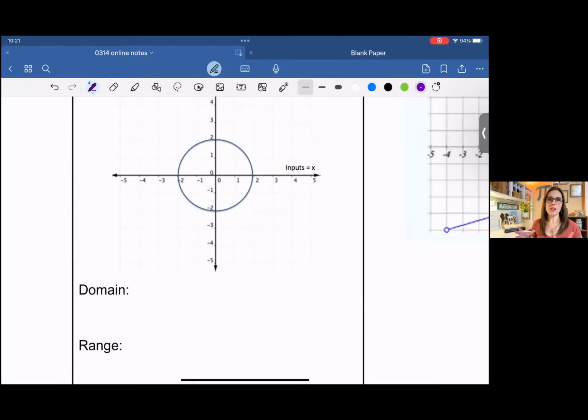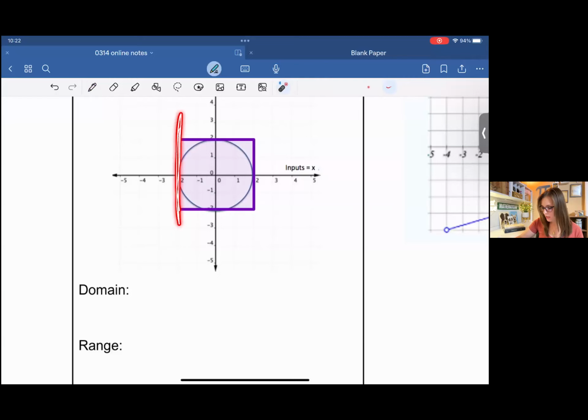So when you have a graph like this and you're trying to determine the domain and range, the circle is a pretty easy example to start on because we can see it. I'm going to use a highlighter here to show you. I'm going to box out where our values are. Oh, I didn't go far enough. Expand. There we go. Okay, so the x values, domain is x.